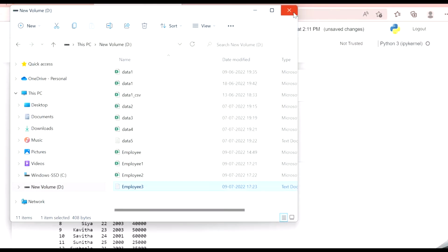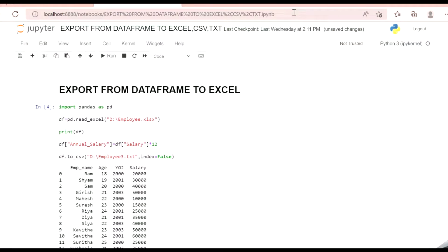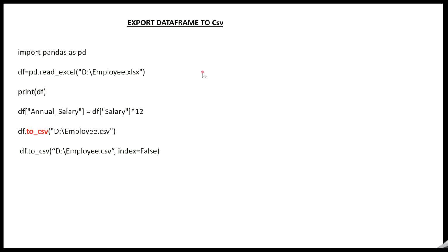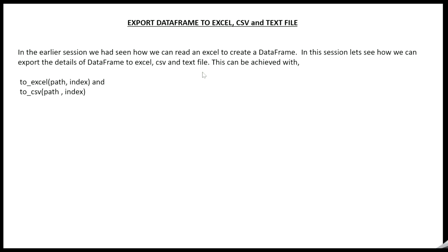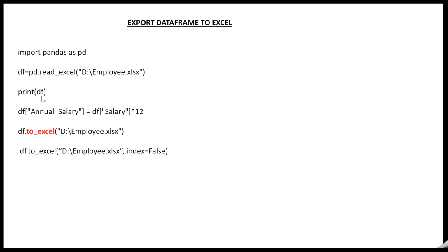So friends, in this session, we saw how we can export the data from the data frame. That is, this is the data frame, I've added a new column. After modifying the data frame, I am exporting the details to an Excel sheet. So for that, I use to_excel. And if I want to save it in the CSV format, I have to give to_csv and the extension should be csv.